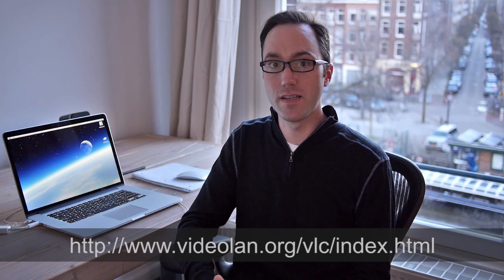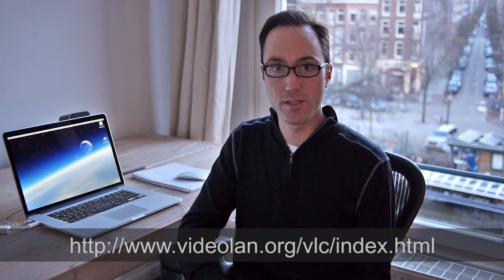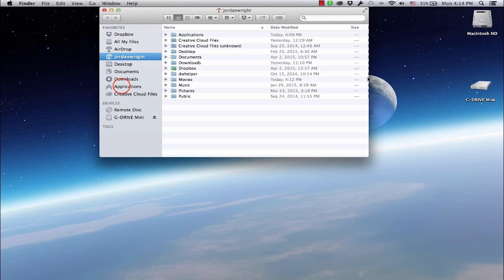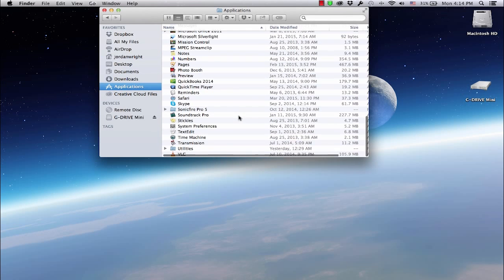Another piece of software that can be used for screen capture is VLC Media Player. This is something that you'll definitely need to download and install if you don't already have it, as it doesn't come pre-installed on either Mac or Windows computers. To begin recording using VLC Media Player, I'll again want to go to my Applications folder on my Mac or to the Programs on Windows and open VLC.